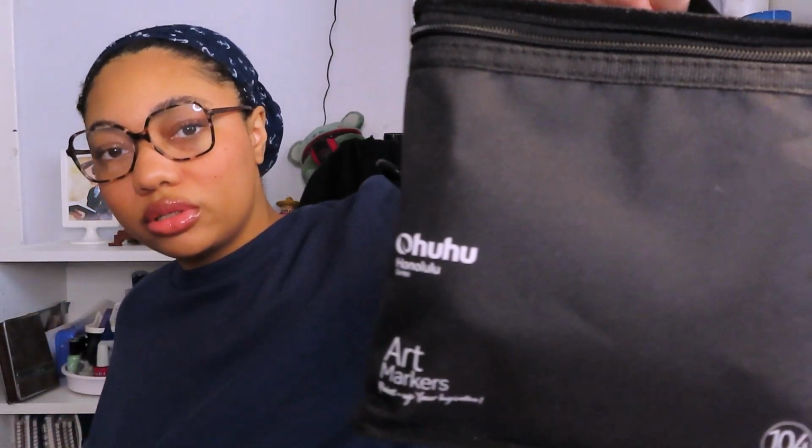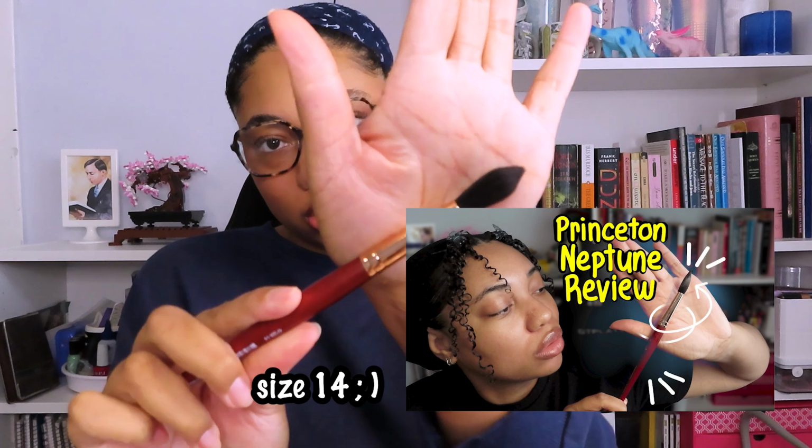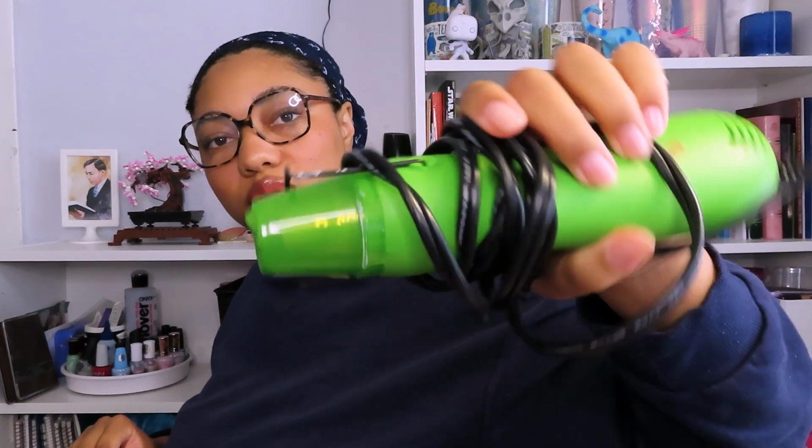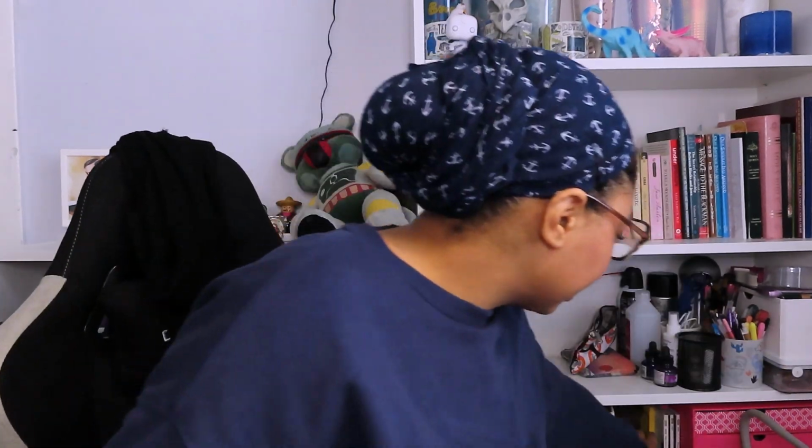I haven't decided exactly what I want to draw just yet, but I am pretty sure about what I'm going to use. Strathmore Mixed Media Sketchbook, Ohuhu Markers, Prismacolor Premier Pencils, maybe some of my favorite pastels as well, Holbein Watercolors, Princeton Neptune, which I did a video recently about this brush. Now this is the exciting part. I found these Pentel Arts brush pens in my art supply stash recently, and I've been wanting to use them in a drawing, so I think I finally will. What else? And last but not least, my heat tool so I can dry the watercolors quickly.